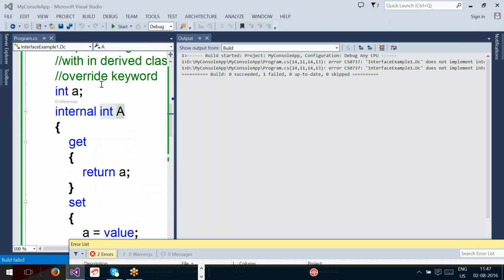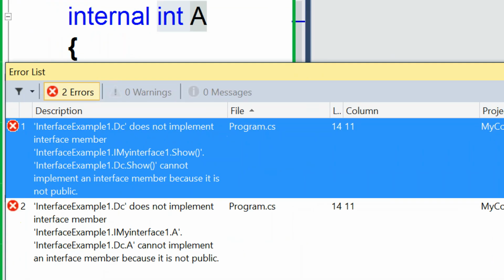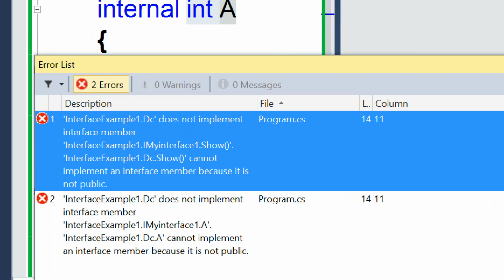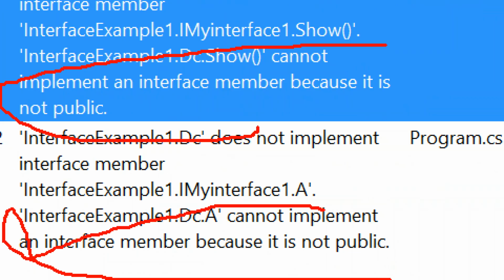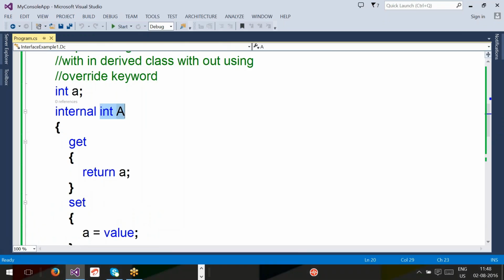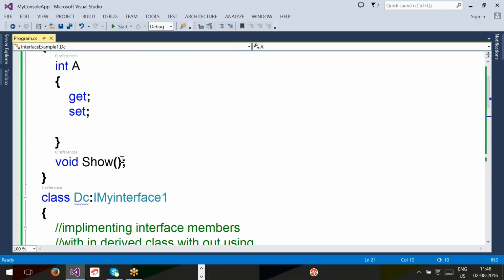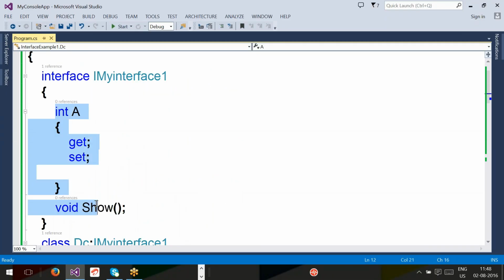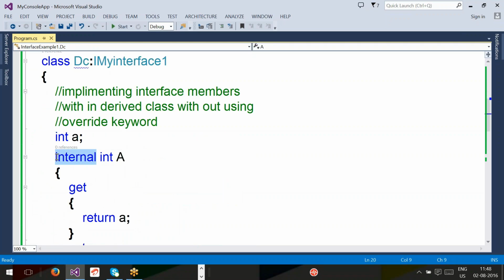Now you see the compilation. It's giving a compile time error: cannot implement an interface member because it is not public. By default, all these members' access modifier is public, but you declared them as internal.